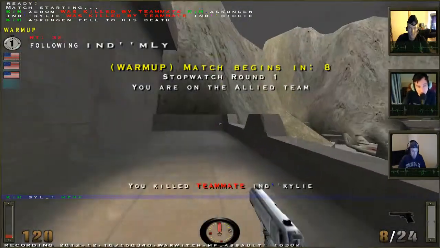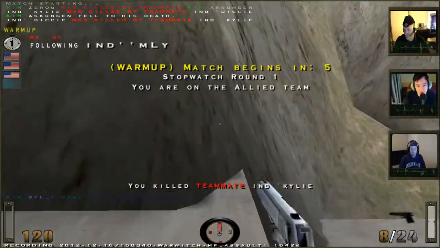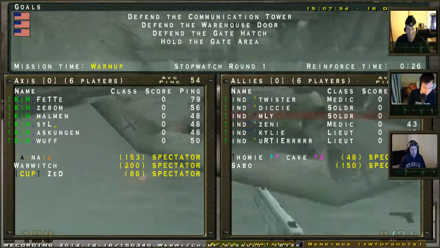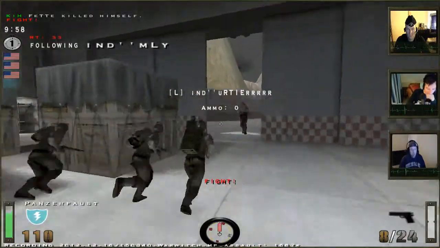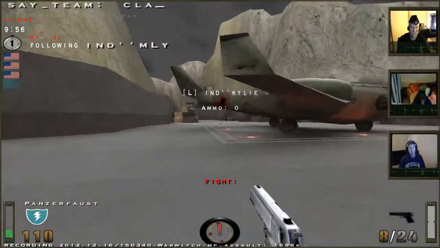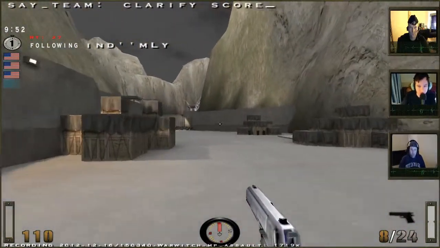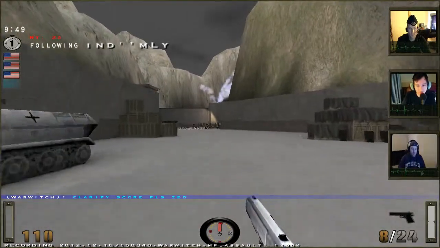Nail, is that what you saw? He had a couple people that he met up with, but yeah, they had two people in the garage area, and they all came up, and basically they planted, and then 10 seconds later, all the allies spawned in. So they had 20 seconds to try to defuse. That's pretty tough. Yeah, it just couldn't happen.